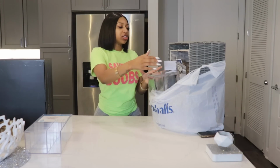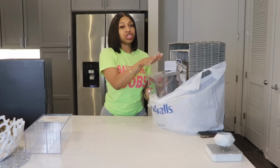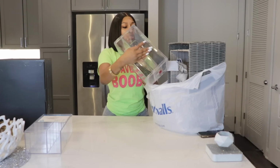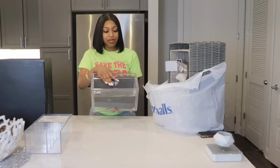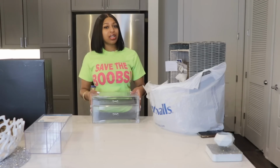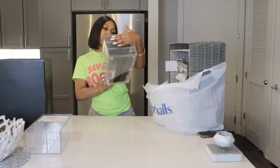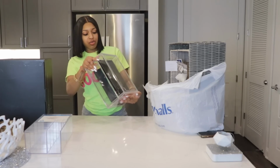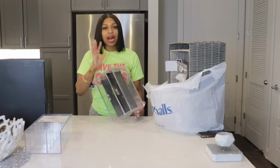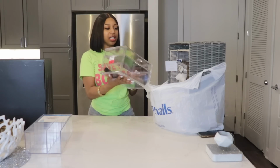Now, here's the thing, too. Before I show y'all this, Marshalls has a lot of acrylic drawers, shelves, whatever you want to call it. So this is Home Goods, of course the Container Store too, but the Container Store is a bit expensive, and I just felt like I like a sale, so if I could get the same thing of the same quality for a cheaper price, I'm gonna do it. So I got this acrylic multi-use organizer. The original price was 26, they put it down to 19, and it had a scratch on it, and I asked them how they could accommodate me. They only gave me a dollar discount, so they put it for $18, which is so whack.